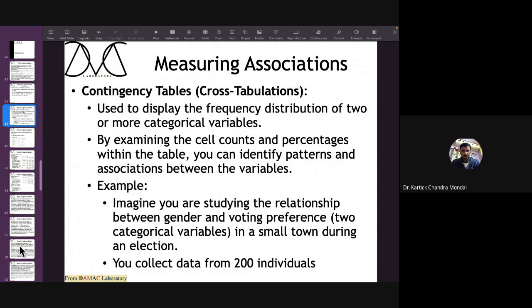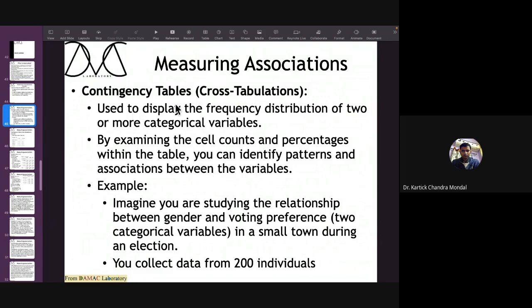So let's go ahead with the contingency table first. What is a contingency table? It is nothing but a representation of a frequency distribution. What is the frequency here? Frequency is the count: how many times a particular value appears in that particular data set or attribute. That is the frequency of that particular value in that data set.